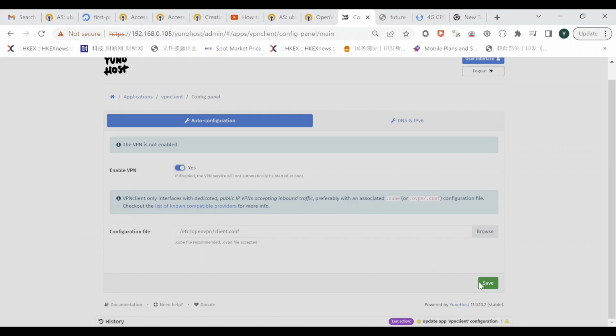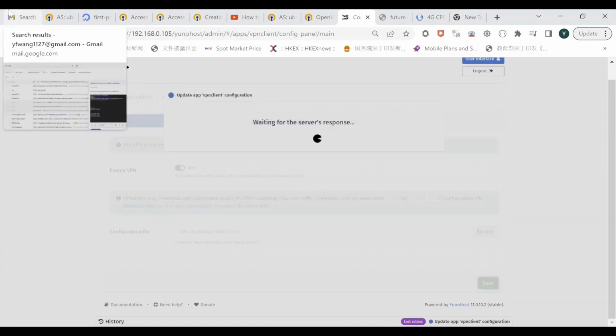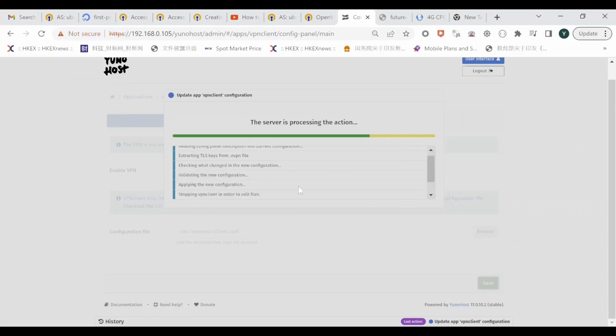Your IP would be the DigitalOcean access server IP. So we just enable it and hit save again, and it's going to run till somewhere around here, and then it's not going to run anymore.